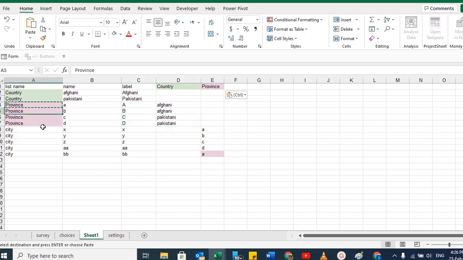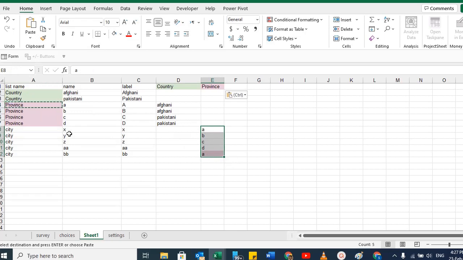Now if after the state I need a city also, first I will type this city, this is the column name, the field name. So this will be repeated. Now here these are my cities, for example. Okay, what are the labels? Labels are usually the same. Now in which country are they? So here you can type the country, but if you just want this city to be dependent upon the province, just type the relevant province only. Do not need to add country.